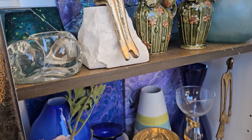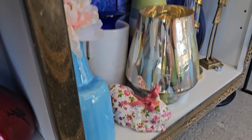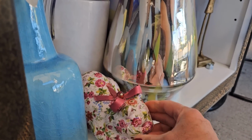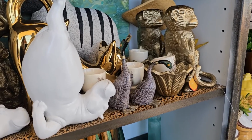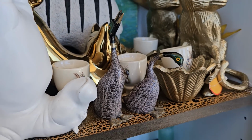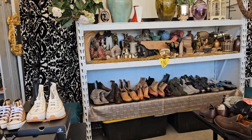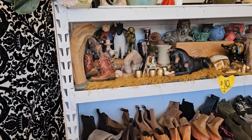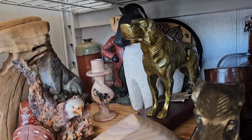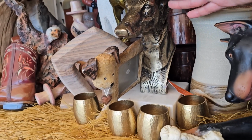What else do we have? Sculpture and vases, an Indiana glass sleeping cat. Another cat down here. I believe this one is Formalities. It's ceramic. These don't sell for me either very well. She's giving me the pair of ducks for $5, so I'm going to have Chris grab those. On the back wall is a whole other shelf of figurines and collectibles, some Western theme and brass dogs. Here's a retriever, a greyhound bust, and a huge painted Doberman.